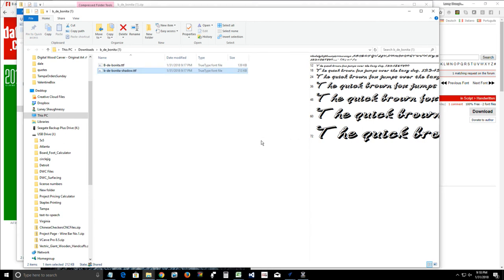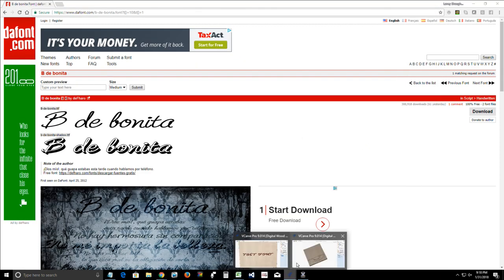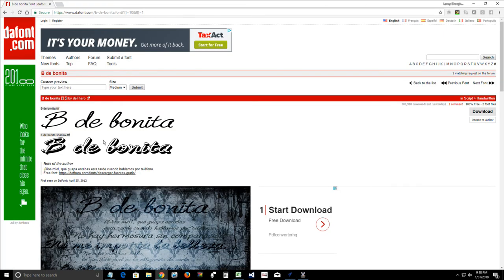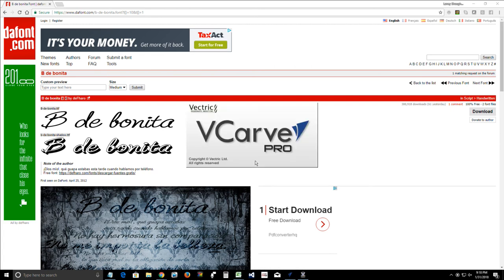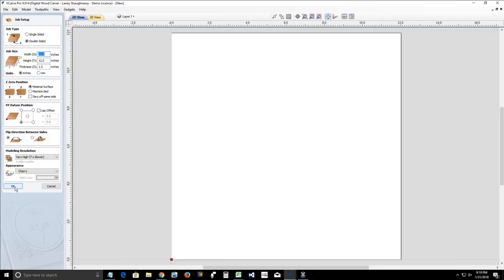Okay. Now once that's done, I would very simply restart my Vectric software. And once I've done that, it will now recognize those fonts in my font list.